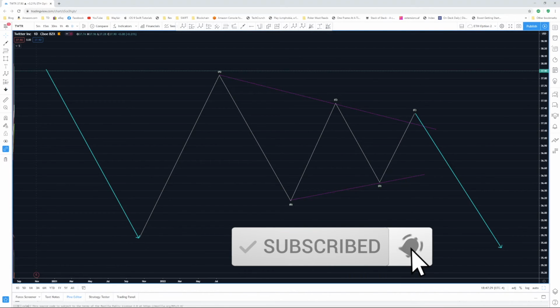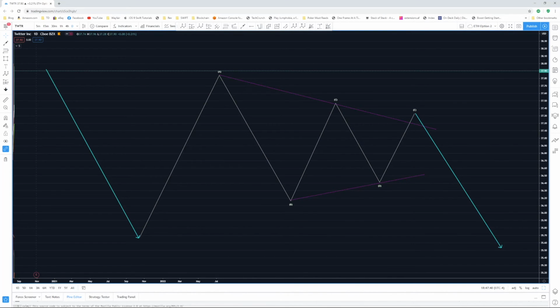As I spoke about earlier, it's not crucial that all of these are always true. However, you do want to satisfy as many as possible to get the highest percentage probability on your count being correct. Nothing is ever certain in this market, so we just need to use what we have and satisfy as many guidelines as possible to try to win and be correct more often than not.